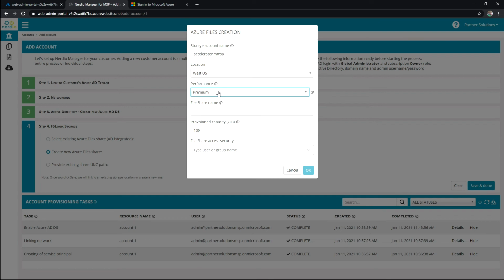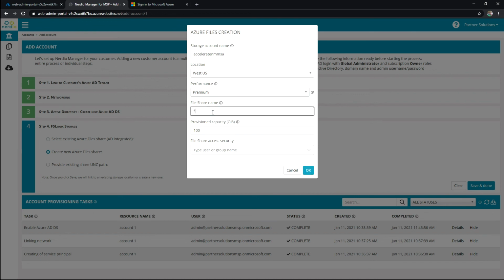We recommend premium, and I will just stop there and suggest you absolutely do your research on both of these from a cost and delivery standpoint. And again, premium is going to give you the fastest throughput, which is going to make sure that those profiles are operating and accessed as quickly as possible. Now, there is also one other metric there, which is going to be the provisioned capacity. You will see an increase in performance the larger the capacity. Again, we definitely recommend doing your research on the Microsoft side to understand those selections.